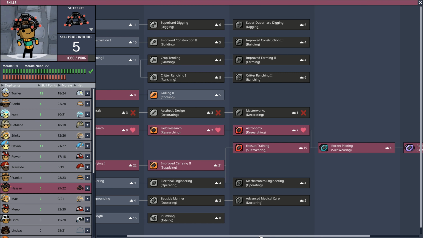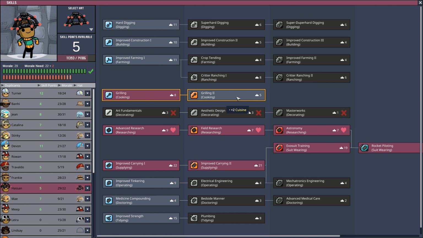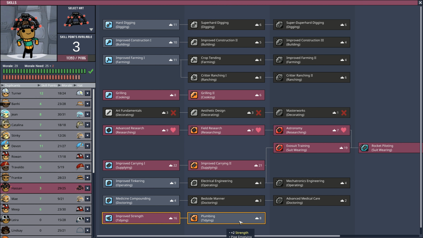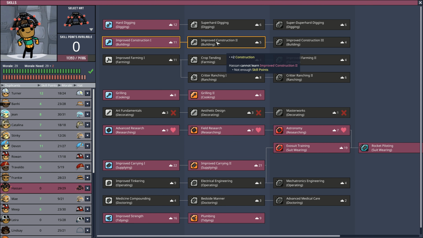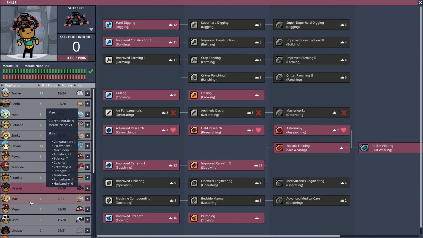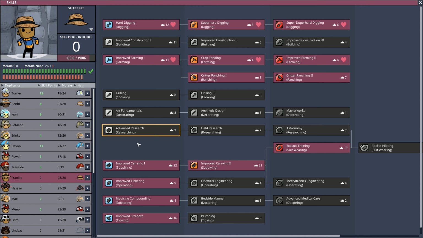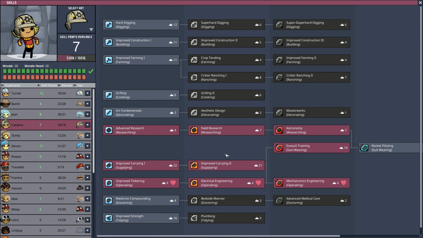Right, you over here, you're doing absolutely grand. You've got full rocket navigation in there. I'm going to put grilling in here. And then we're going to start working with improved strength. And we'll give you plumbing. And then we'll go with hard digging and improved construction as well, so that we've got some of the more difficult construction work that you can go and do. Frankie, over here, you're improved farming. You're going to be a critter rancher as well. And then everyone else's morale is a little bit low for me to want to really risk it, to be honest.